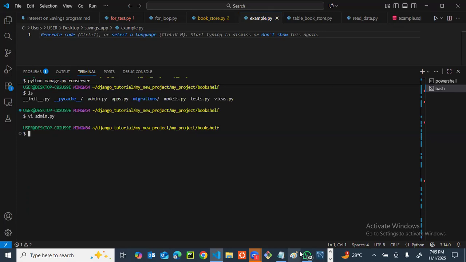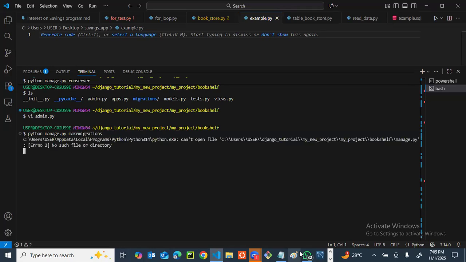So that it can track all our changes and our updates. So then I'll just run the migration. We start with makemigrations. We run this. Okay, we have an error. One second. manage.py, no such file or directory.